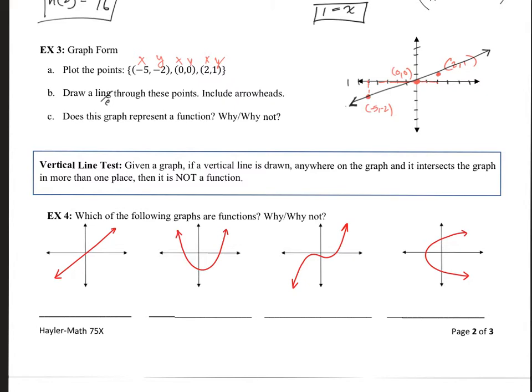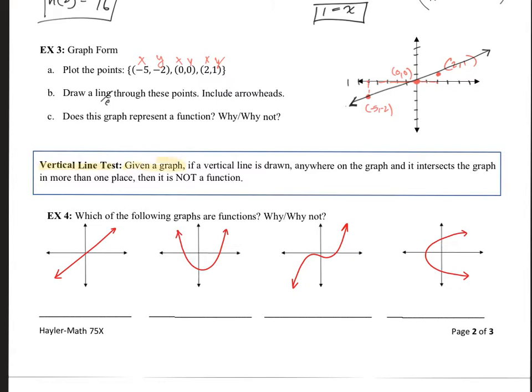Well, you might want to sit there and slowly plot out for each x value. There's only one value. That could take some time. So the nice thing about having a graph is we have this handy-dandy principle, or test, excuse me, which is right below our problem. The vertical line test. So what is a vertical line test?